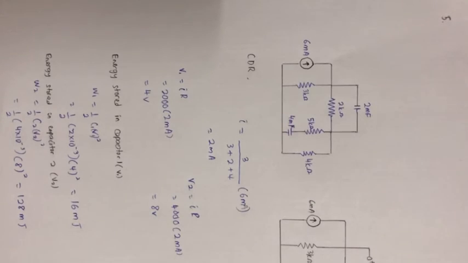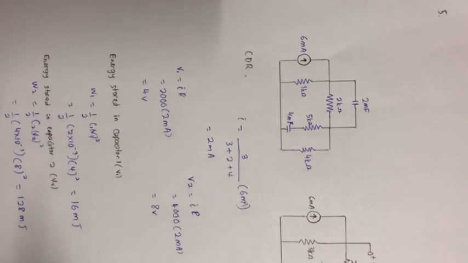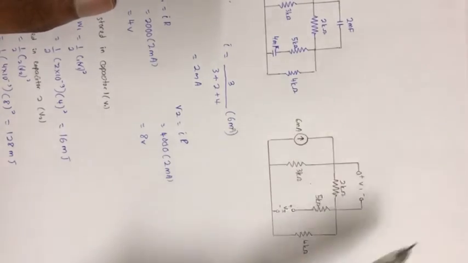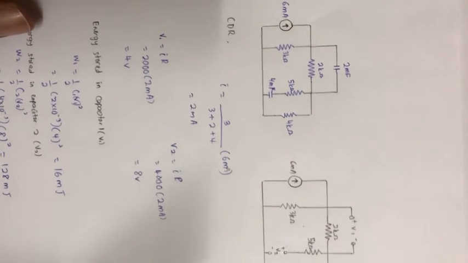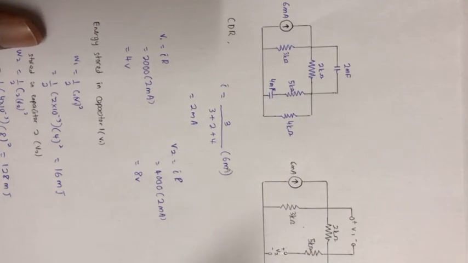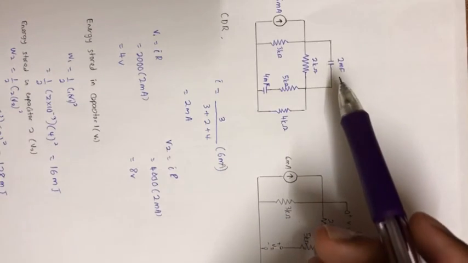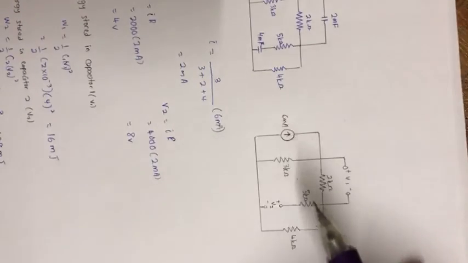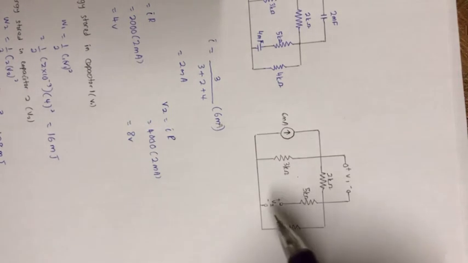Okay, let's do number 5. Here there are 2 diagrams, diagram A and diagram B. What is the difference between these diagrams? This diagram is what we redrew after using the DC condition. What is the DC condition actually? The DC condition is that the capacitor acts as an open circuit and the inductor acts as a short circuit. Now both sides are capacitors, so our DC diagram will look like this, with 2 open circuits replacing both capacitors here.